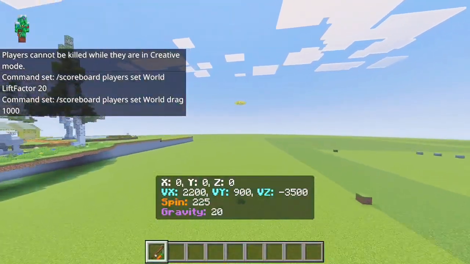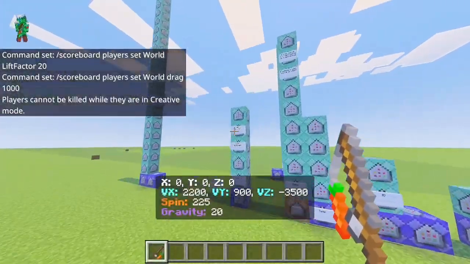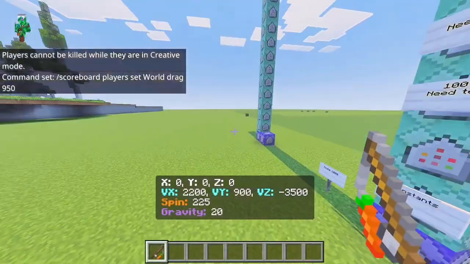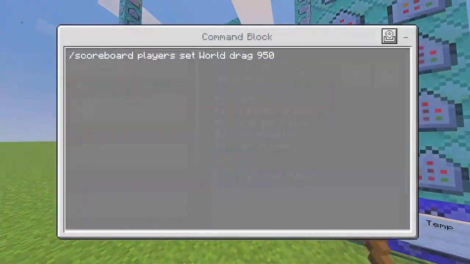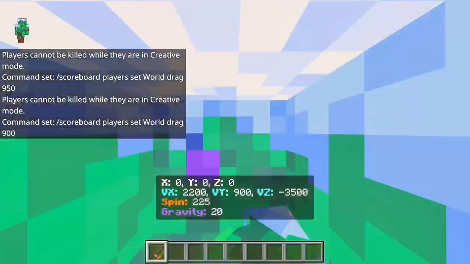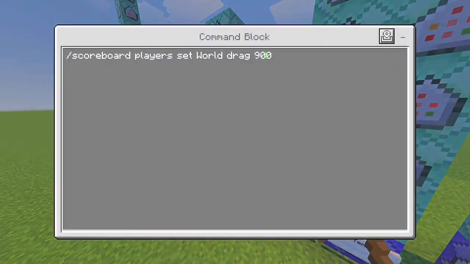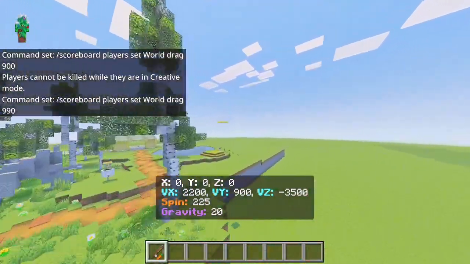Just think of it like 1000 is 100%. And if you put it to 90, that's 90% of the force being kept. When I throw this, as you can see, it goes way further without barely any resistance at all. As well as if I do 950, as you can see, way more resistance. Maybe if I do 900, it's going to stop right there, which is not far at all. And we can do something like 990, which is 10 above what we usually have it on, and it does something like this, which is pretty cool.